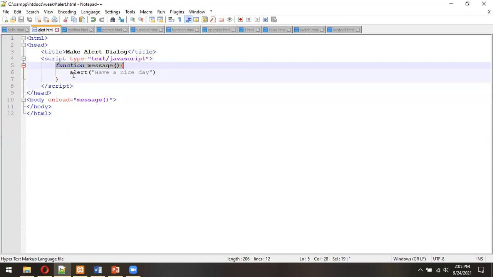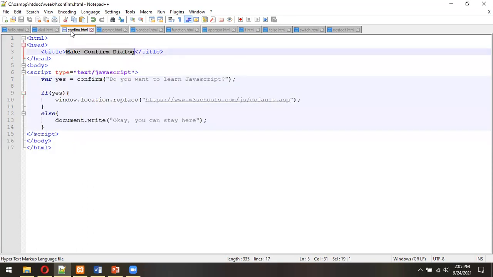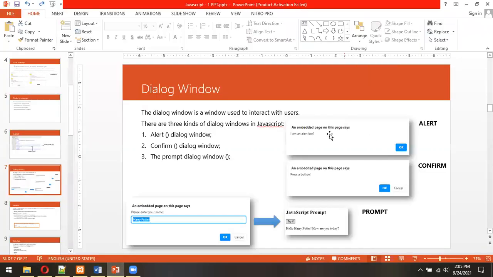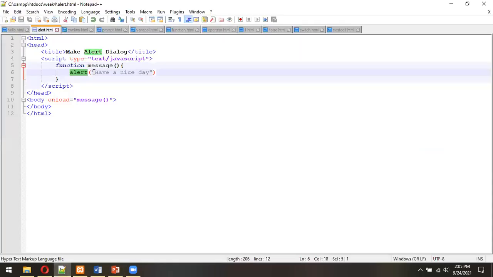If we put it in the head, okay, like this, and then alert. Alert is for making the alert, and inside the alert, like this, we can see there is a sentence here. We can put the sentence after the alert.